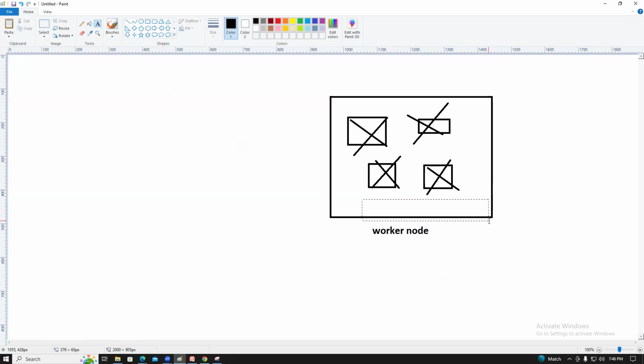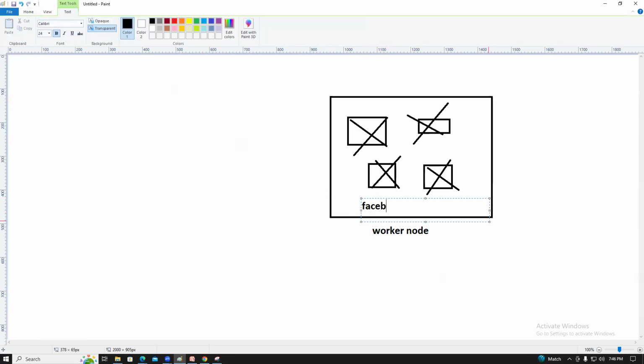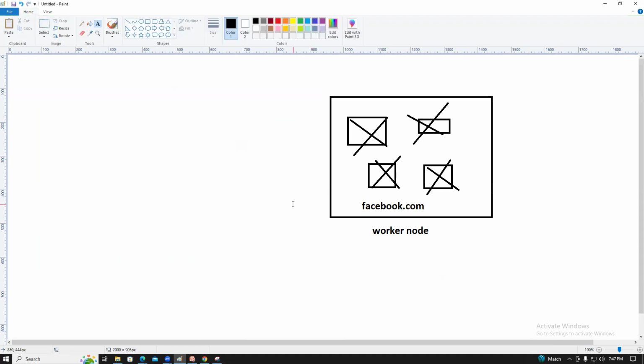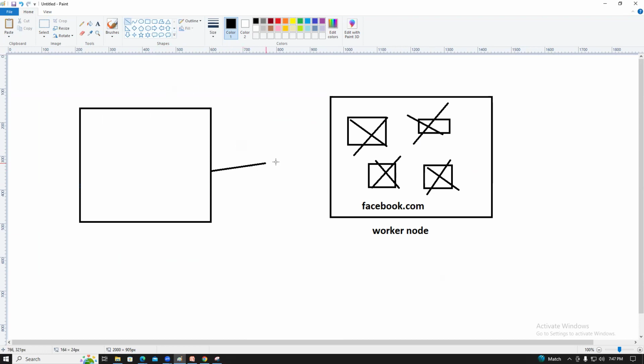For example, your Facebook application is running on this machine, right? On these containers. We cannot figure out if the container is stopped. There is no auto healing, auto scaling. So these are the drawbacks in the Docker container, right? So then the solution is called Kubernetes. So what is Kubernetes doing? Kubernetes orchestration will manage the Docker containers.